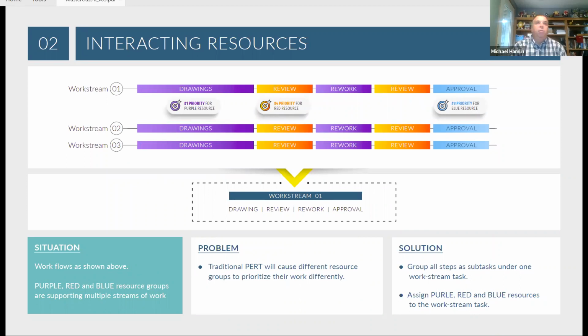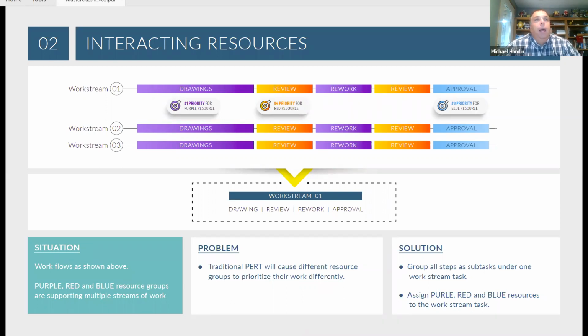Next is this idea of interacting resources. You've all been in situations where I'm trying to design something. I may be designing from an engineering standpoint, I may be trying to do some work in MRO, or I may be trying to come up with a new solution inside of a construction. But in all the cases, it's the same. I do some work, I need to have a review, maybe there's some rework that has to happen, and I finally get to done. I can go ahead and do whatever my decision was: changes to a design in construction, changes to a part model inside of engineering, or whatever.